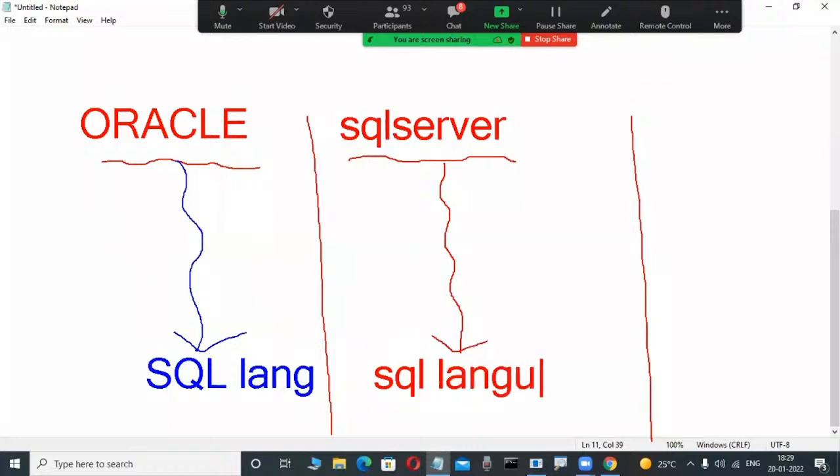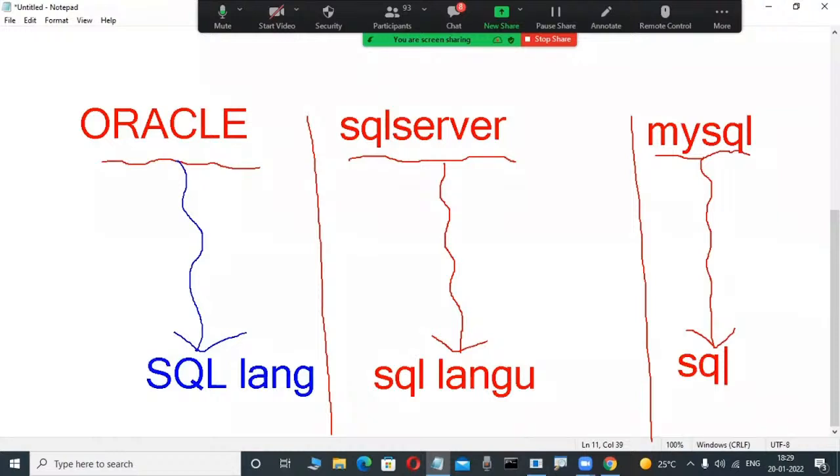Again, MySQL is also used by many people in my company. MySQL is a relational database product, and some employees work on MySQL, which is open source. They operate the MySQL database also, using SQL as the language. So SQL is a universal language.